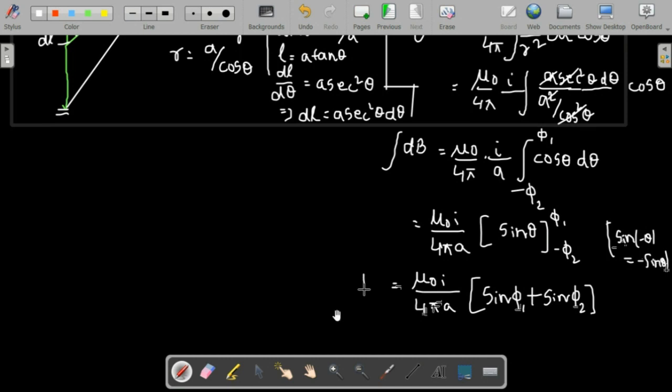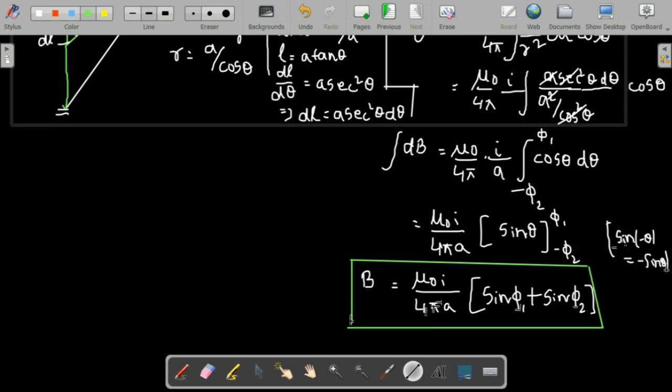So this is the total magnetic field because of the wire, and this is a very important relation which can be used to solve a lot of problems. This itself is an application of Biot-Savart's law, but if you remember this result, we can use it to find the magnetic field at different points. Please remember this: a is the perpendicular distance, and phi 1 and phi 2 are measured in opposite directions, and based on that we can solve other problems as well.